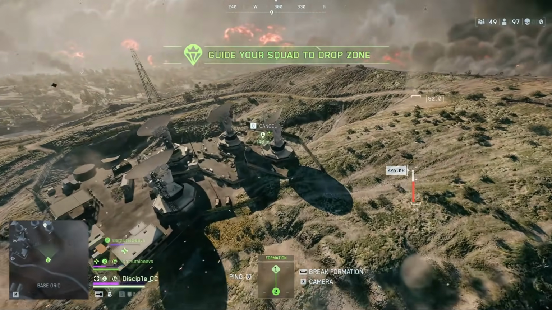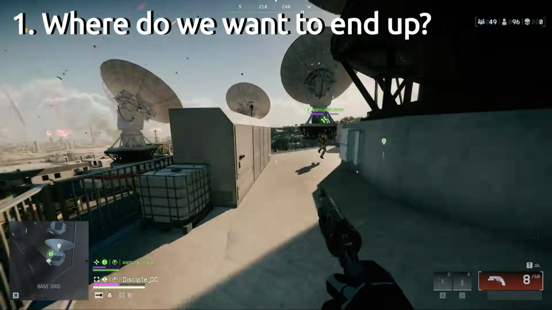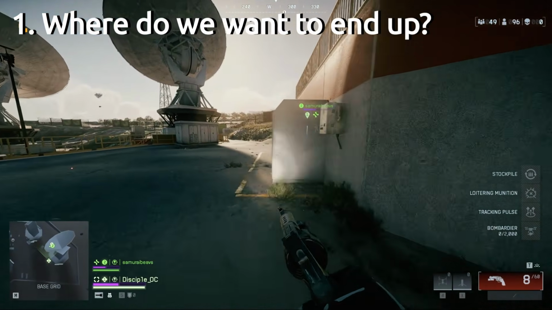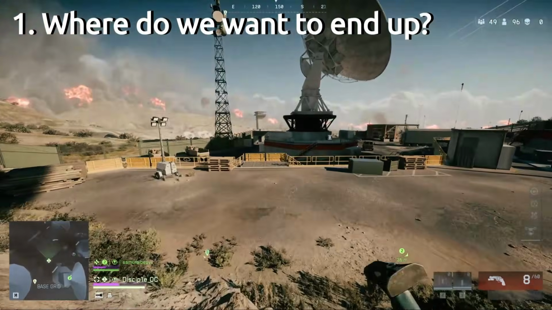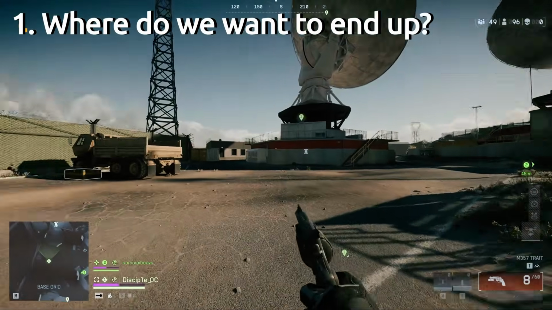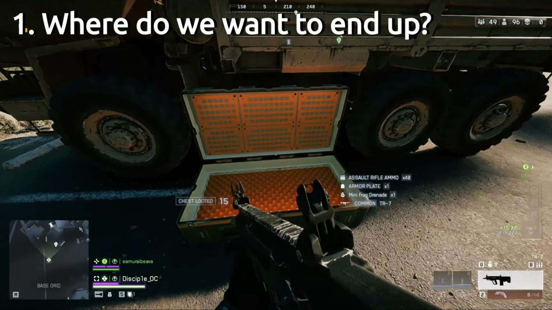Too many players land, loot, and then wait for the game to tell them where to go next. Instead, while we're looting, we're already thinking ahead. What position do we want to be playing from after we leave this POI? What area gives us options, cover, or information when we get there? This isn't about locking anything down yet. It's about giving ourselves direction with purpose. When you decide where you want to end up early, every other decision gets easier.